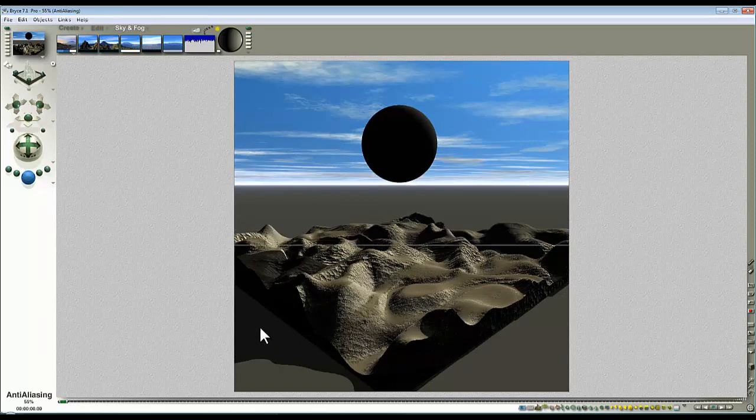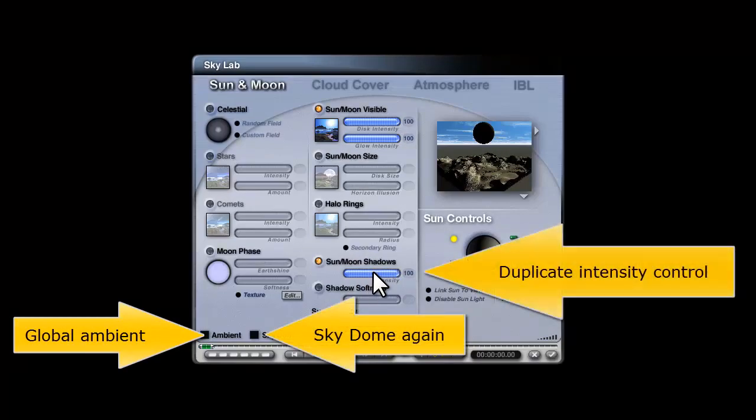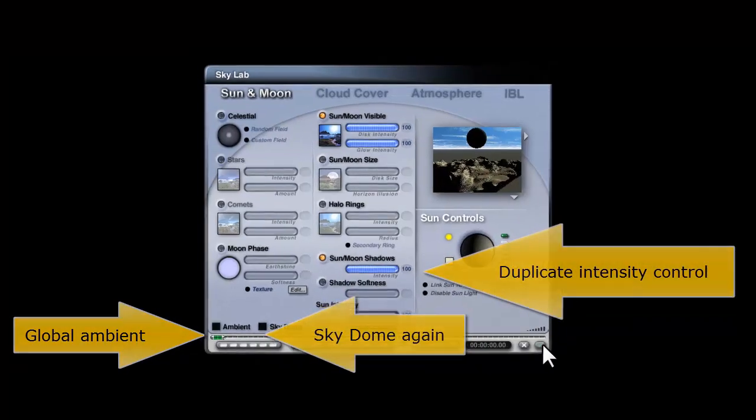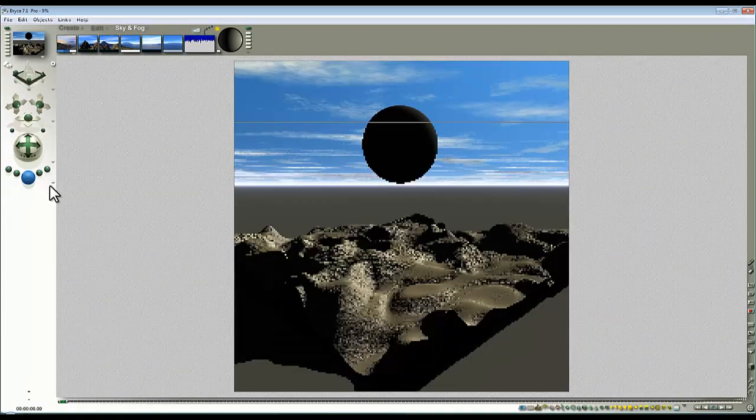So there's a bit of a mismatch between these two, but what this does is again provides the illusion of ambient light. However, if we've got more sophisticated lighting methods, you want this intensity to be set to 100, and then you can use better lighting.